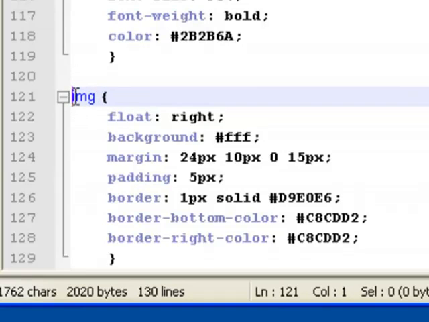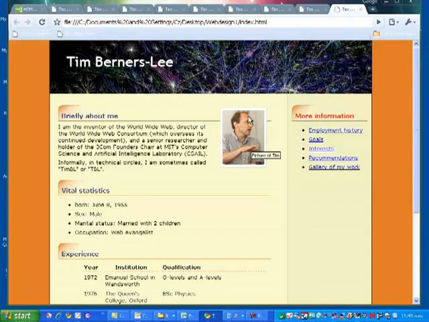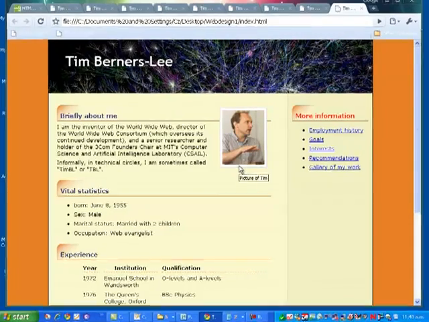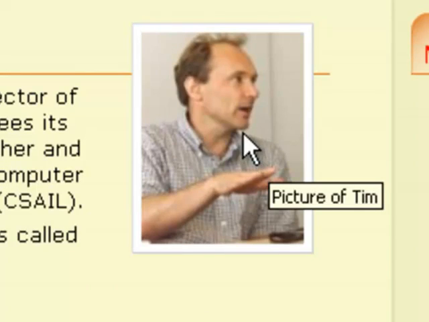Here I am saying look at the image tag, float it to the right, put a background on it, put a margin around it, add some padding, put a border on it, and change the colors of it a little bit. Let's have a look when I save that and I go to my page and open up index.html. I've now pushed it over to the right and I've got it sitting there on the page with a white border around it and a picture in the middle. There's a slight problem here because I haven't got my alignment right and I'll want this to push down slightly. That's going to be our next goal. But the picture is in and it looks much better than it looked previously.